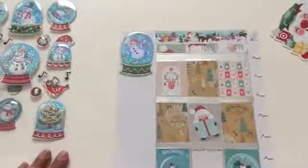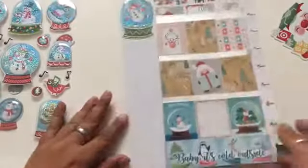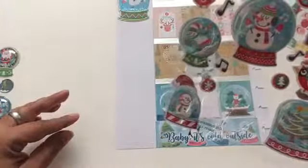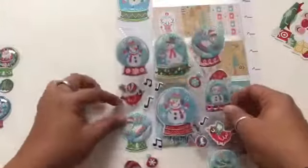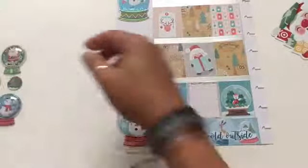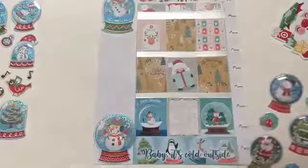So for the top of this page, I'm going to be using a snow globe from the Dollar Tree, and then I'm going to use another one at the bottom from the same packet. And then after that, I'm going to go back and place some of the snow globe stickers where that paper that I put in from Daiso, I'm going to place some stickers in those areas as well.